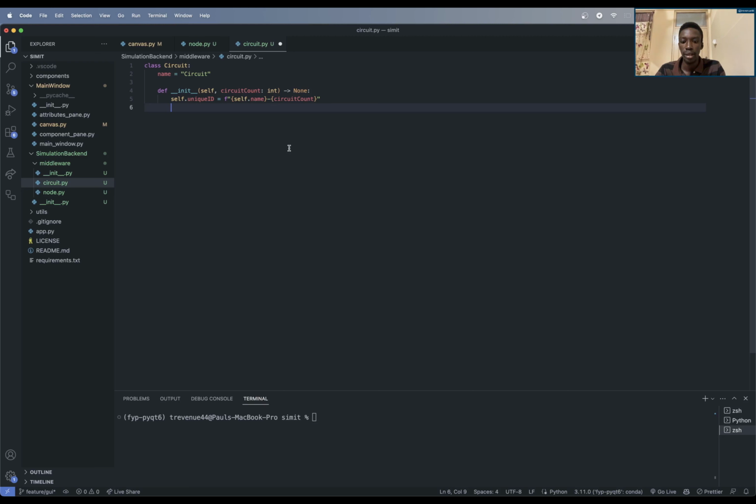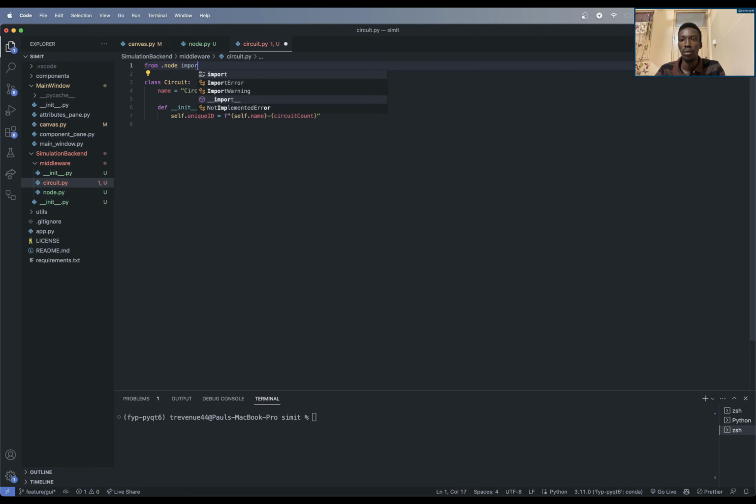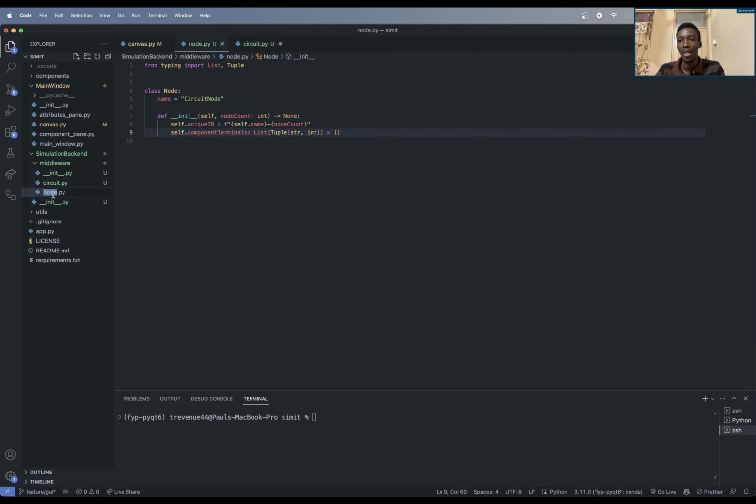The circuit would have, I think I need to get access to, from .node import node. I think it's time for me to rename this to circuit node. I don't know why, but I feel it's better to be called a circuit node.